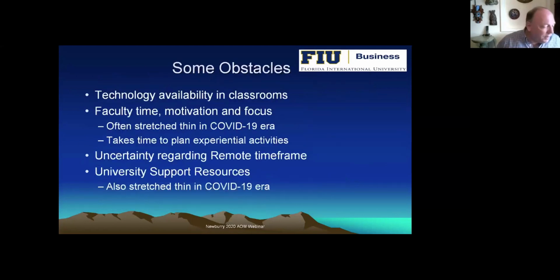And then finally, some obstacles. Technology availability is an issue in classrooms. At FIU, we have some really high-tech classrooms, but they're not all that way. And so figuring out what you can do in the classroom you're assigned is important. Faculty time, motivation, and focus. People are often stressed in the COVID-19 era, and it takes time to plan experiential activities, and when people are dealing with a lot of issues at once, sometimes it's difficult.